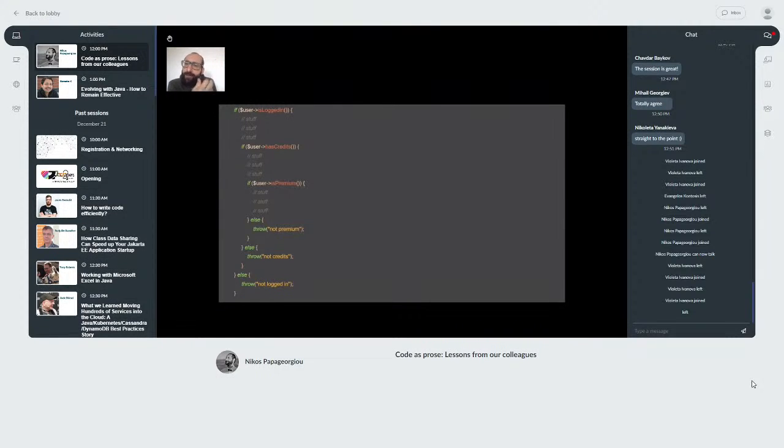Yes, okay. I am reading what happens if the user is logged in, and if he has credits, and if he is premium. But you still haven't told me what happens if the user is logged in but doesn't have credits. We have some unfinished business here, mister. And by the time I'm in the end, at the last throw, for example, throw not logged in, it's not entirely clear to me which case is being handled. Is it the not logged in, not has credits, not is premium? Am I going to count indentation spaces? Am I going to start collapsing things if I use an editor that can do this?